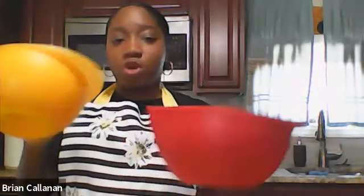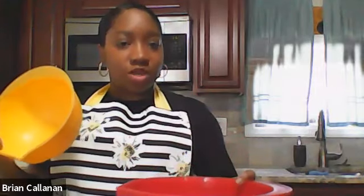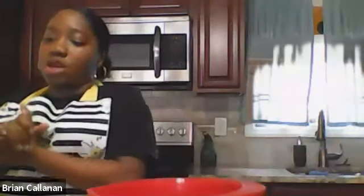Next, we're going to take our bowl. We're going to need two bowls, well, possibly three. But for now, we're going to use two bowls. The first one is for your dry ingredients and the other one for your wet ingredients. So we're going to work with the dry ingredients first. So we are going to put 1 1/2 cups of all-purpose flour. Or if you want to use a different type of flour, you can. I like the all-purpose.